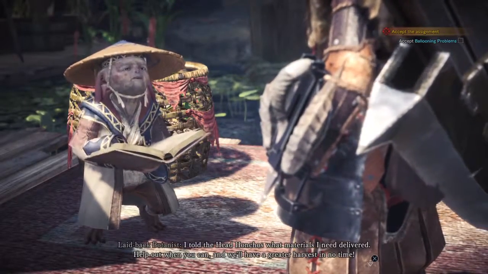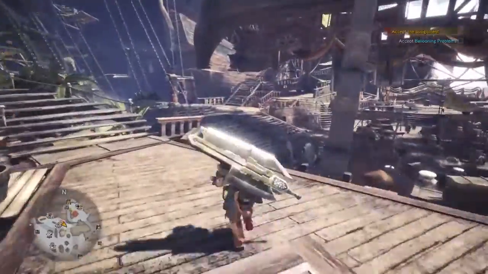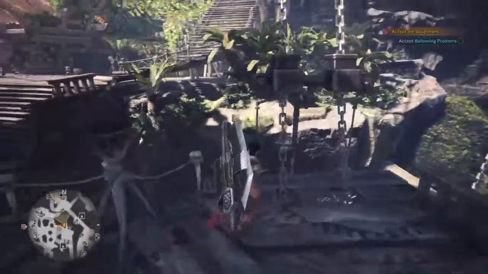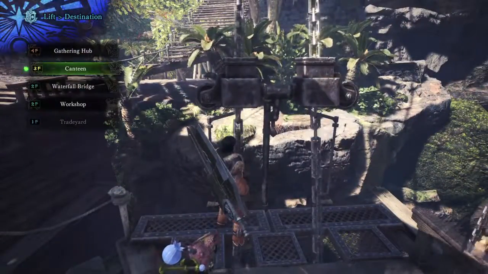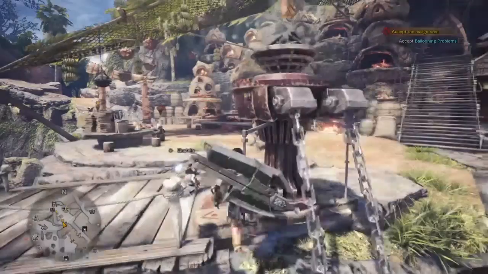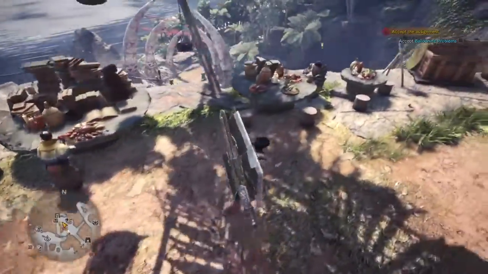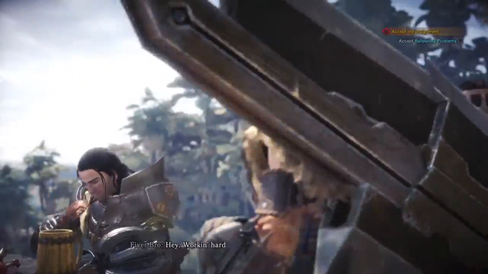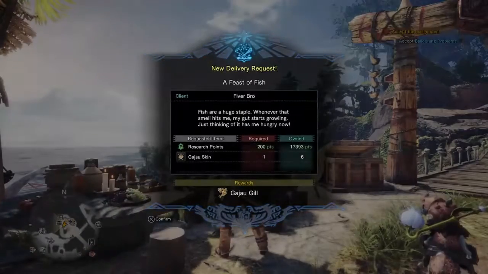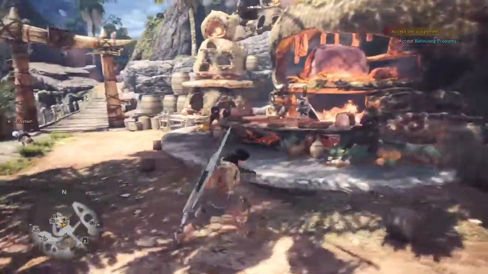Harvest box bigger. Aqua sack. Fortunately, we're gonna have to go back and kill a Giratotus for that. But if you do that, I think what you can do is harvest two things at once. But what is this? Feast of Fish. We can already do that one.